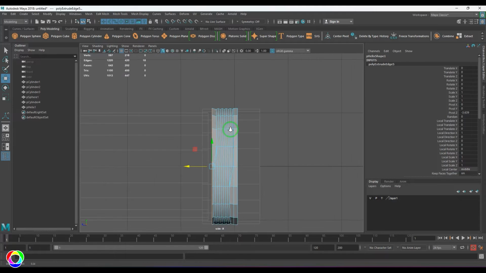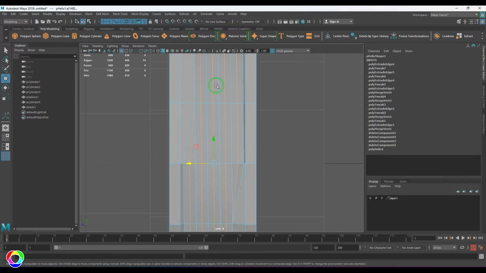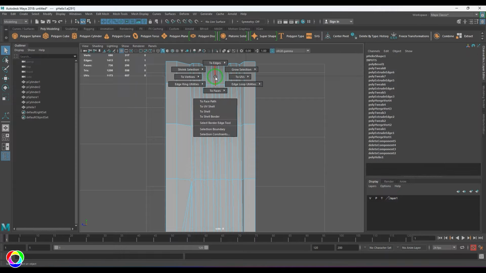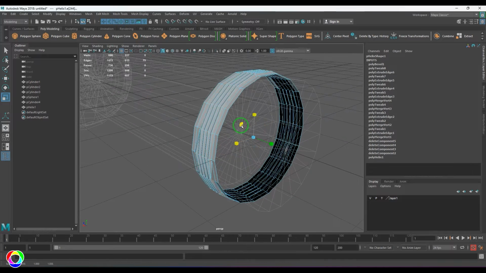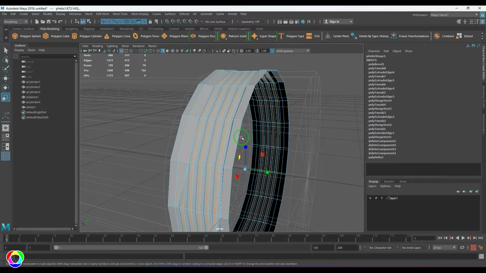So scale that to that level and then slightly extrude it. Now I'm going to select this line here, and I'm going to bevel it, and then I'm going to increase the segments, the fraction, and then I'm going to select the ring, and then I'm going to scale that ring here like that. Okay, or maybe I can convert those to faces.